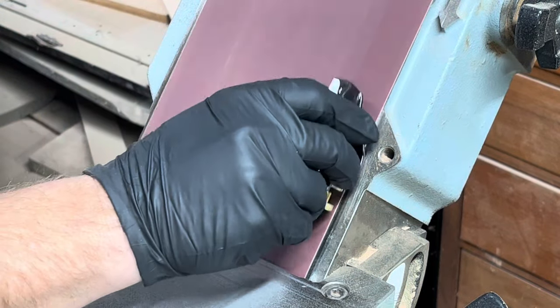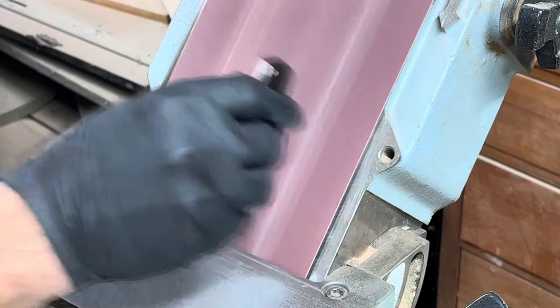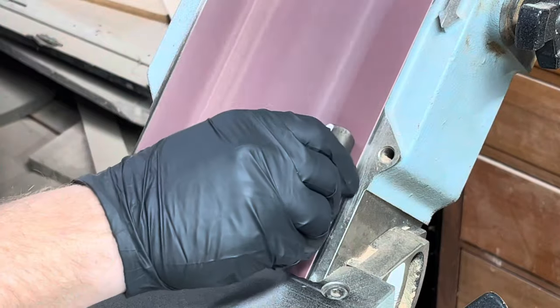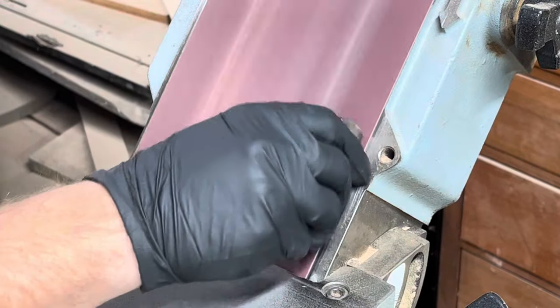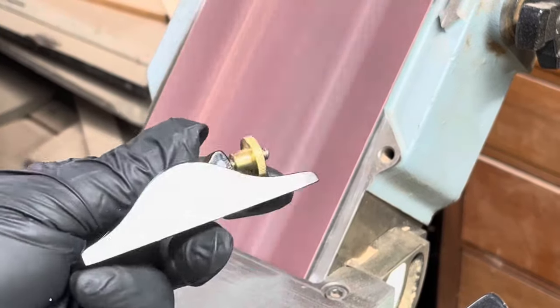I know a lot of people are cringing right now because they see that belt sander. And belt sanders are kind of a no-no in the world of hand planes. But for this, it works the best. Doing it by hand just takes way too long. And this also flushes down those brass pinch pins on the sides. I don't let it get hot. I take my time. And the results turn out pretty good.